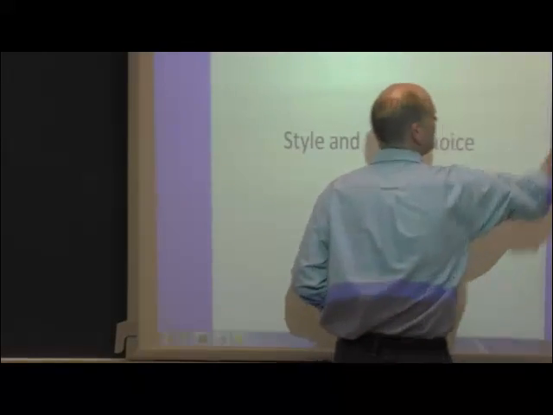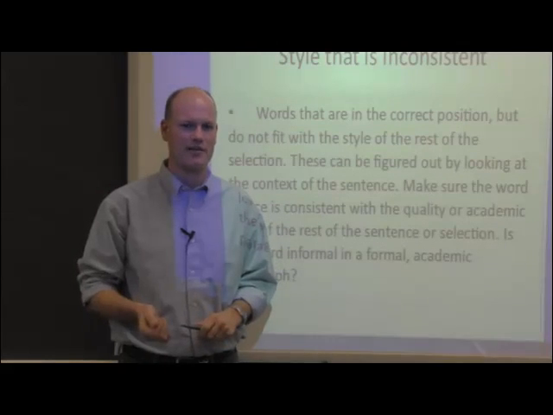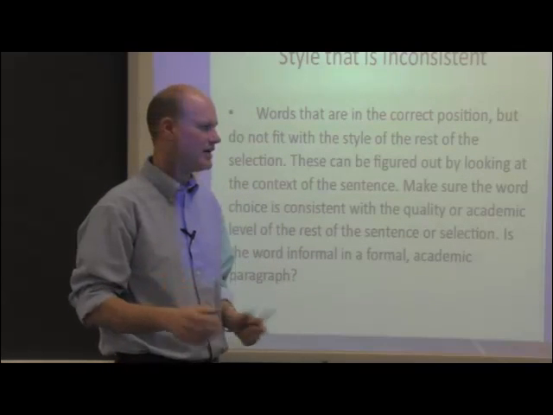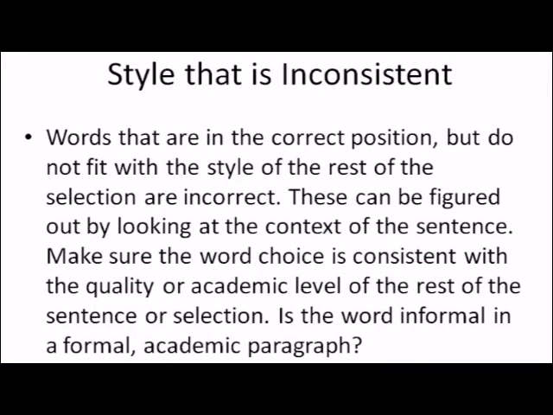All right, one thing to look out for when you're talking about style is consistency. Is the style consistent or not? So words that are in the correct position but don't fit with the style of the rest of the selection are incorrect. These can be figured out by looking at the context of the sentence. So you want to make sure that the word choice is consistent with the quality or academic level of the rest of the sentence or selection. Is the word informal in a formal academic paragraph?